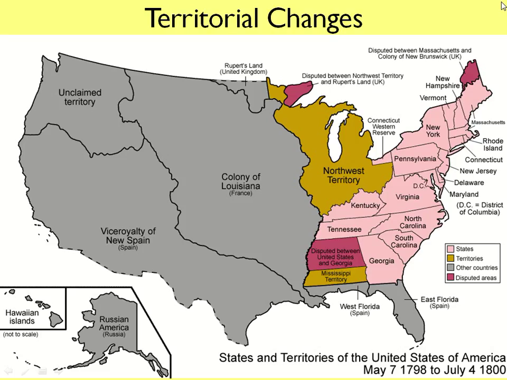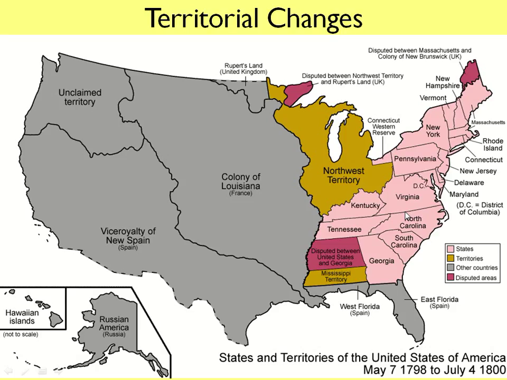So, territorial changes. If we look at what the United States map looks like when Thomas Jefferson took office, we can see that they are beginning to expand west. Kentucky and Tennessee have joined the Union. They joined during the Washington administration, and we can see why. This border here, that's the Ohio River, so we get American settlers moving into this territory down the river, taking claim to some of the good river valley land. And then same here in Tennessee. They're going down the Tennessee River, which is this line here marking the border between North Carolina and Tennessee.